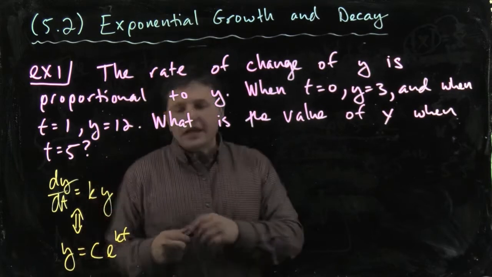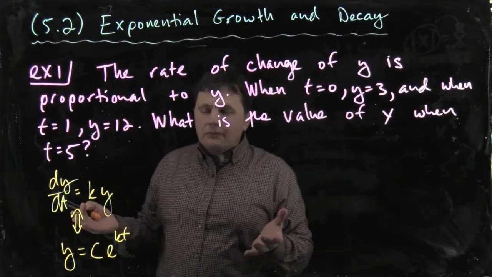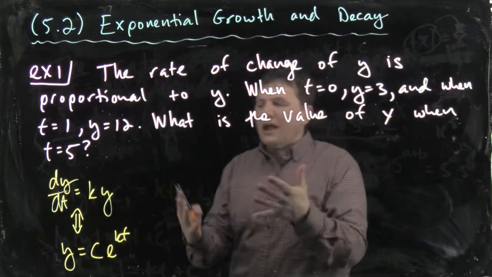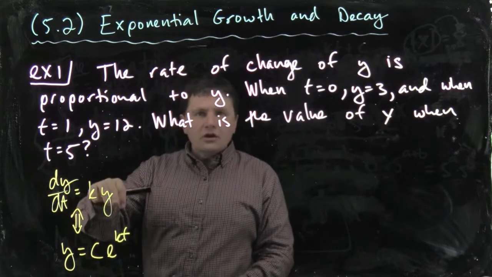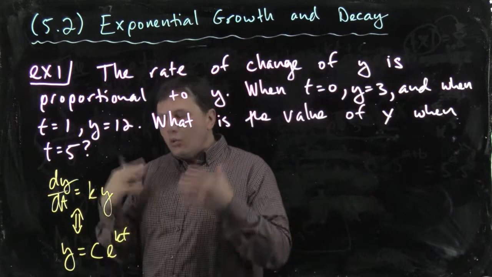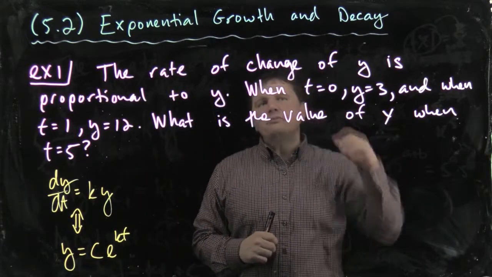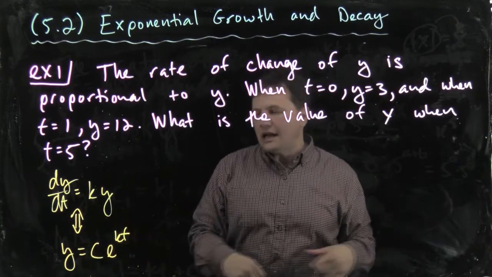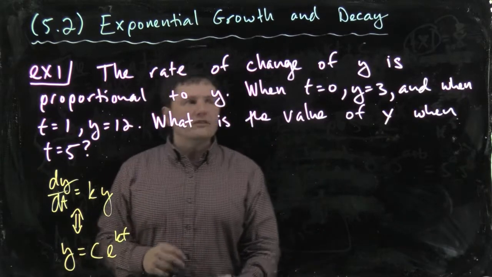From here, because we've worked with this formula in past classes, that's it for the calculus. The calculus part of these questions is just recognizing when they say the rate of change or the derivative is proportional to the dependent variable, the output, we know then we're dealing with an exponential situation. Sometimes they'll tell you it's exponential, but a lot of times they won't. They'll just tell you this and you have to recognize that that is indeed exponential. So from here, this is actually a pretty easy one.